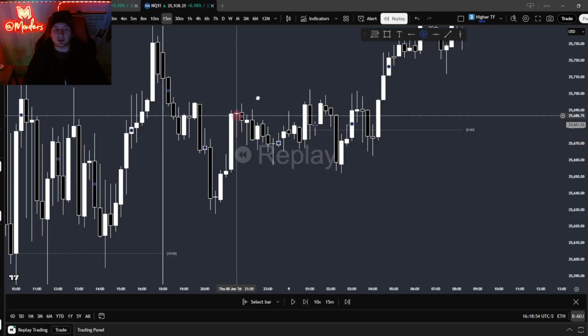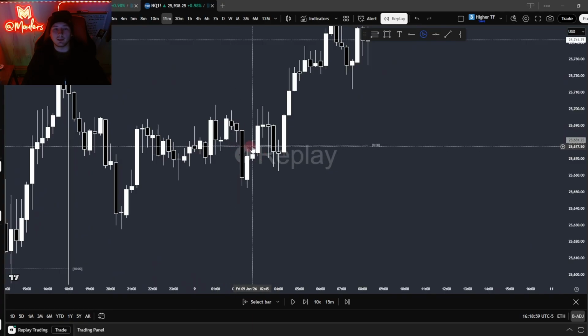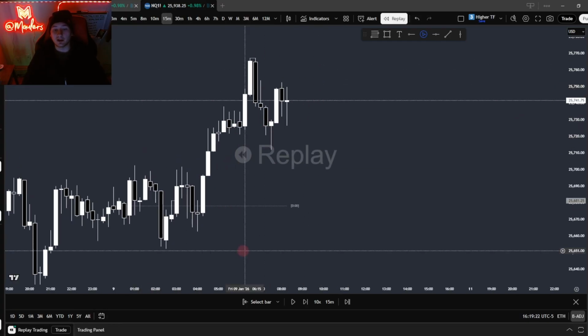We're looking for price to close above or below the fair value gap, okay? Here's another example of it, okay? Price closes above the fair value gap. Price originally on this candle rejects the fair value gap. What does it do after it closes above it? Doesn't mean that the move's going to go up now, because look what happens. Comes all the way down, disrespects it, then comes up. So you can't use every inverse fair value gap. You can't use every fair value gap. There has to be context behind it, but that's what we're going to break down in this video.